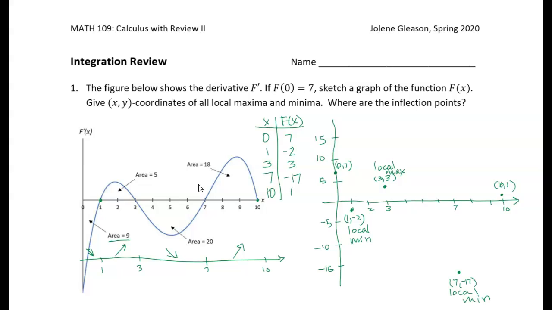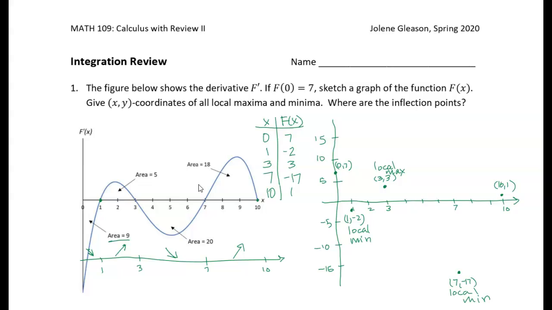And then finally, we do have a critical point here at 10 because the derivative is 0, but we really don't know what's happening on the other side of 10. Okay, so we can't really tell if it's a local min or a local max. I mean, it kind of looks like it might be a local max, just given the trend, it looks like it would be going from increasing to decreasing. But we can't really say too much about 10 because it's an endpoint.